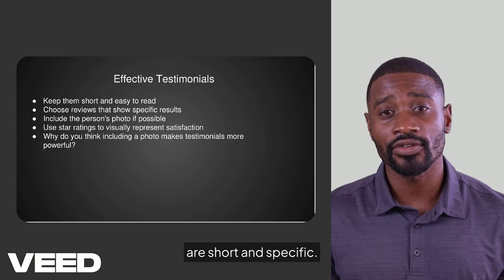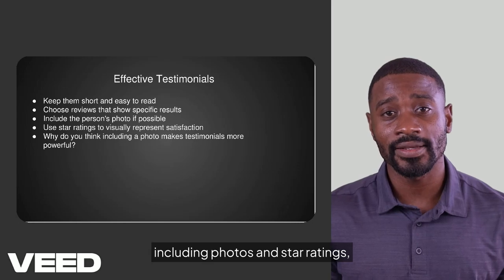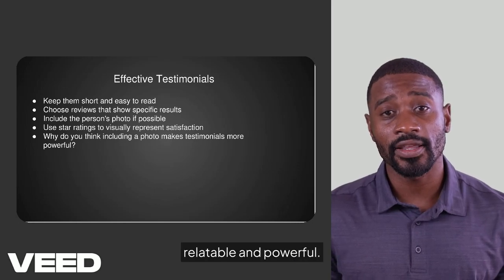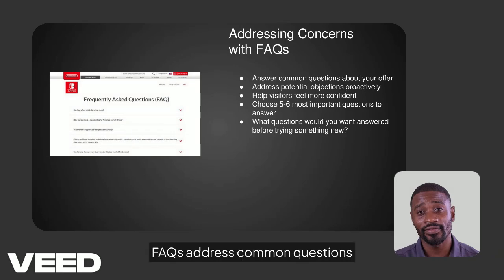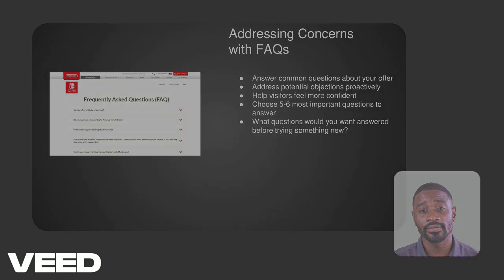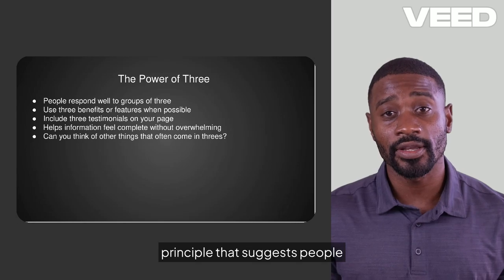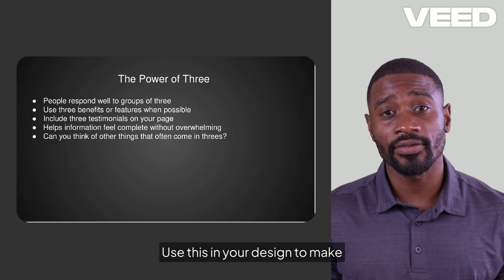Effective testimonials are short and specific, showing real results. Including photos and star ratings can make testimonials more relatable and powerful. FAQs address common questions and concerns, helping to overcome objections. Choose the most important questions to build confidence in your offer. The power of three is a psychological principle that suggests people respond well to groups of three. Use this in your design to make information more digestible.